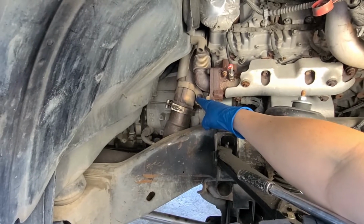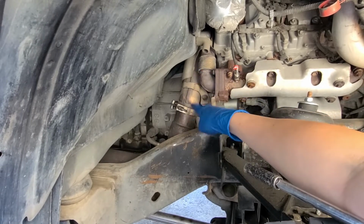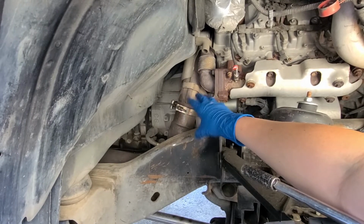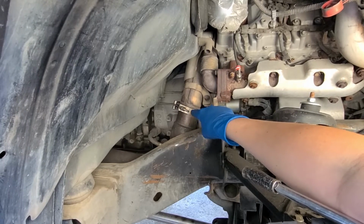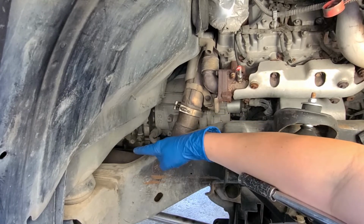There's your stock up pipe right there. I believe it'd be called the up pipe. Here's your exhaust manifold. You got your up pipe, and this might be the down pipe. I'm not really sure. Honestly, I know there's a down and an up, but that's technicality. Don't worry about it. Roast me in the comments. I don't even give a shit. Then it goes down, and as you can see, that's all the stock exhaust. It goes straight to the cat, which is right up there.